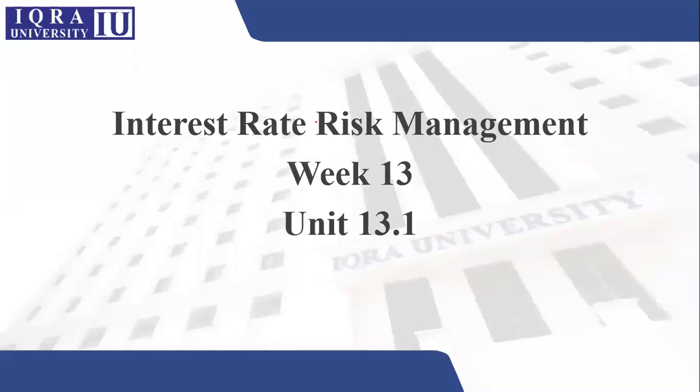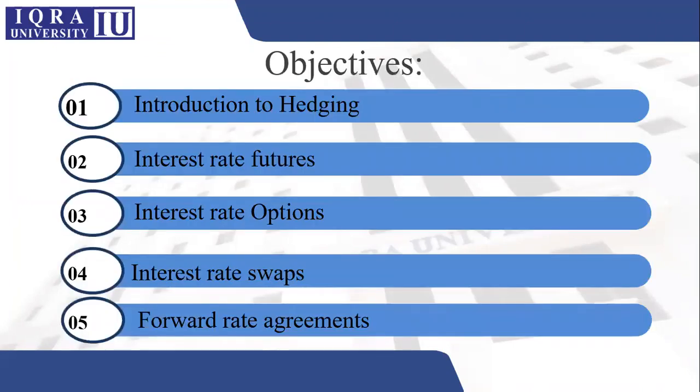Okay, so now we're going to discuss interest rate risk management. But before we start with risk management, you need to understand what exactly is hedging. So once you have understood hedging, then we will go into specifically interest rate futures, options, swaps, and forward rate agreements. How are these instruments used to hedge interest rate risk?